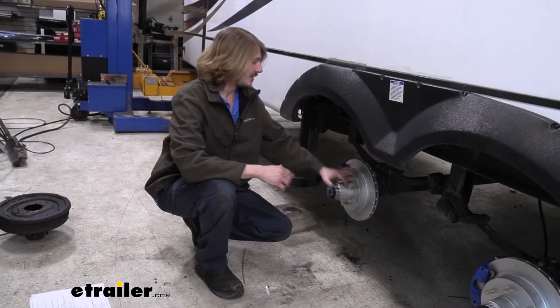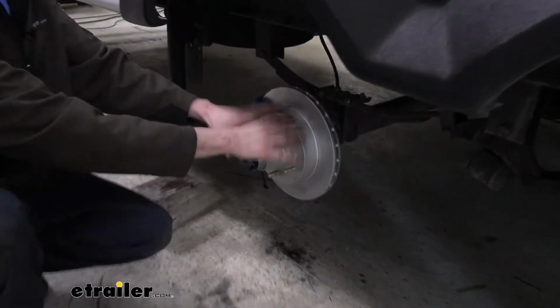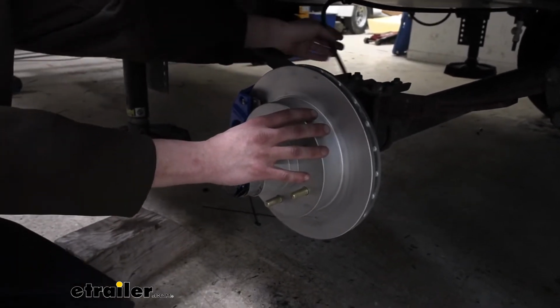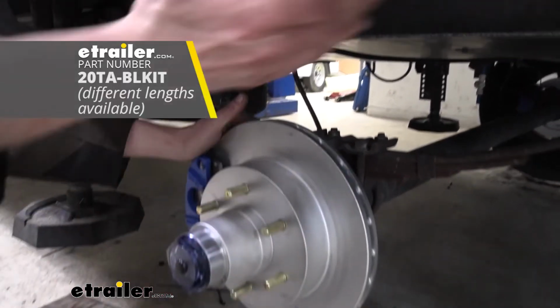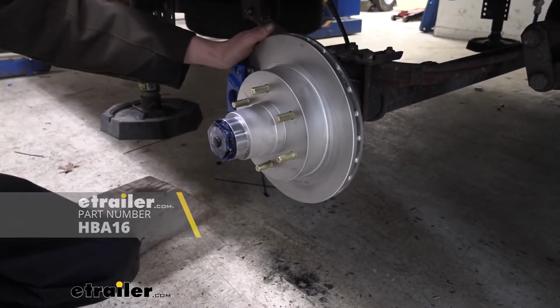Along with this kit, which gives us our calipers and all of our conversion for the brake mechanisms here, we're also going to be using a flexible line kit from Kodiak because we need hydraulic pressure for our system to operate. And we're also going to be using Hydrastar's 1600 PSI actuator to activate everything.